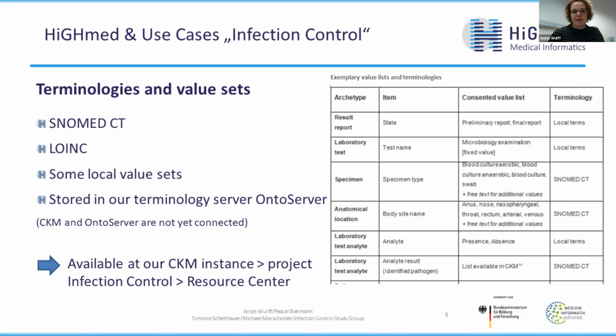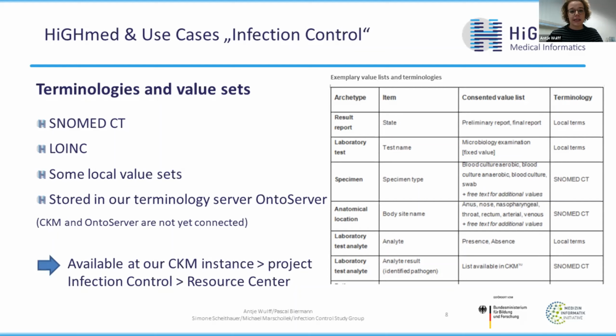All of our value sets and terminologies are stored in the terminology server, Ontoserver. However, you can't see these things in the CKM instance right now because the CKM and the Ontoserver are not yet connected, but we're working on this. However, you can have a look at our value sets and terminology bindings when you go to our resource center in the CKM Infection Control project. On the right side, you see some examples.